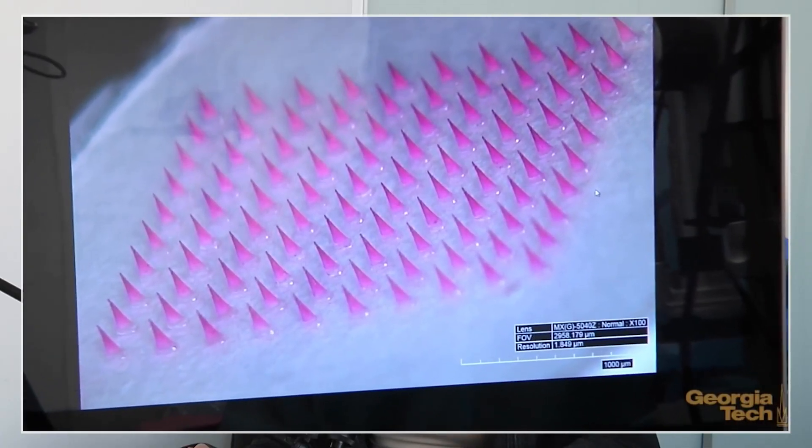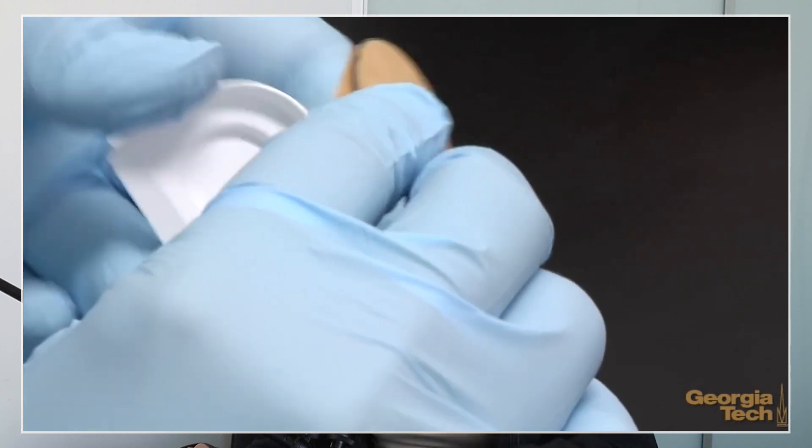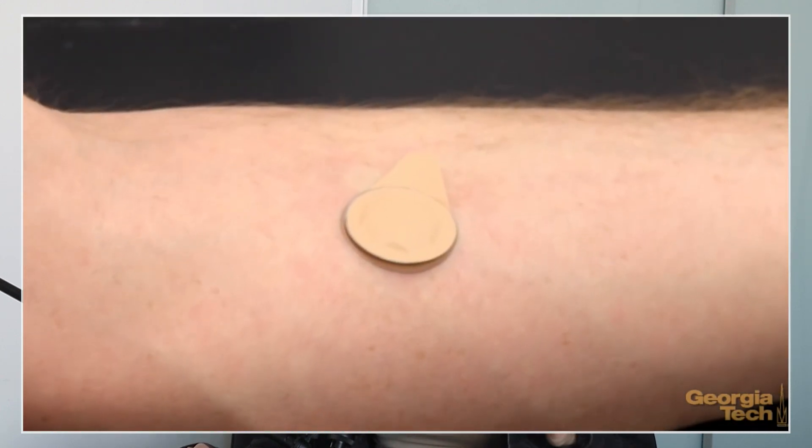I feel like Mark and I think alike. Mark said that this could make tattooing more accessible. I feel like this is really just a nightmare scenario for people who think that you have to earn your tattoos — like people who talk negatively about using numbing cream. This is just like their worst nightmare.